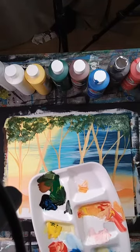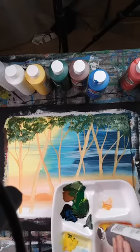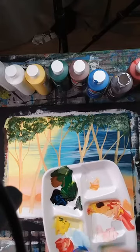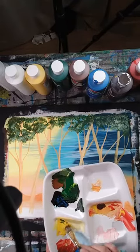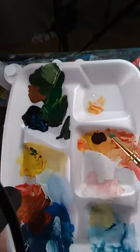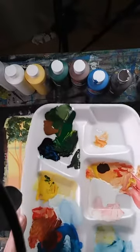All right, which one do I want to use? Hold on, let me experiment again for a moment and see what color I like better before I tell you to mix it up. Just one second here. Let me see what will look good. Like that or rustic. Actually, that does look pretty good. All right, so I'm just going to use a darker brown. This is a burnt umber. Yeah, burnt umber. But any brown will do, really. We're just playing around here. So I'm going to grab some more red.